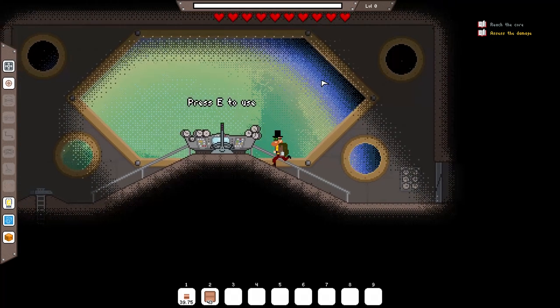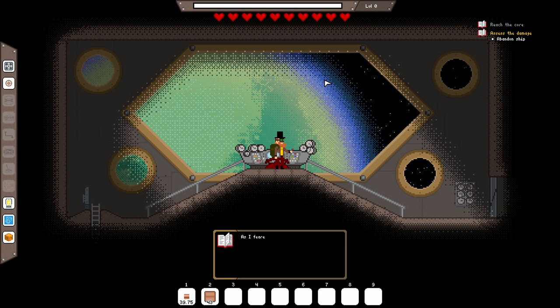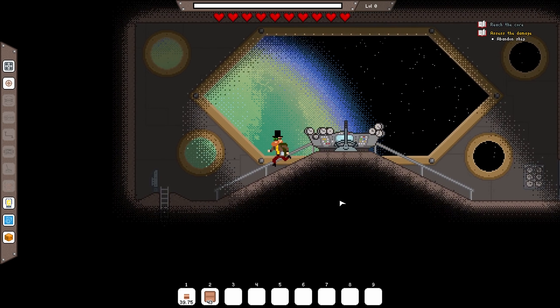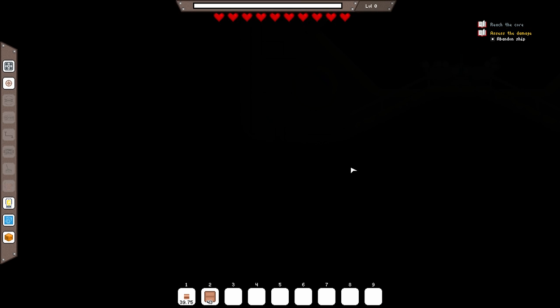Right, we are at the main control. Press E to use. Very well. As I feared, the helm did not respond, and worse, the ship's reserves had been completely drained. Without power, the ship was a derelict. I made the only decision I could, to abandon ship.